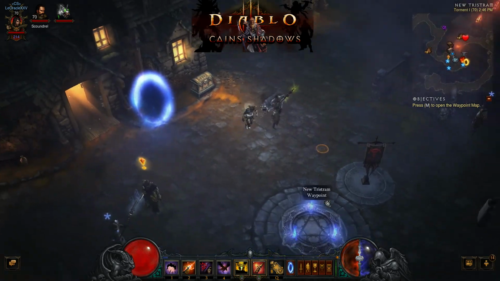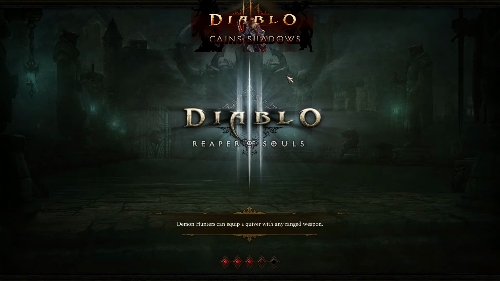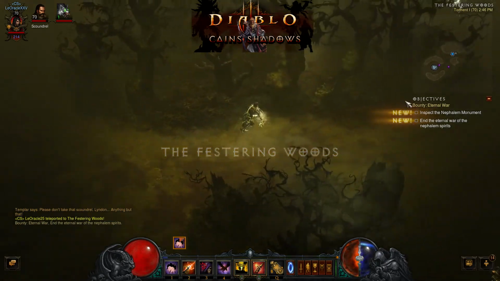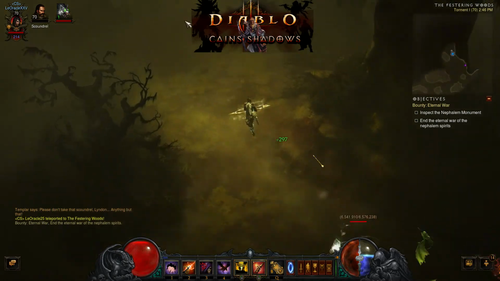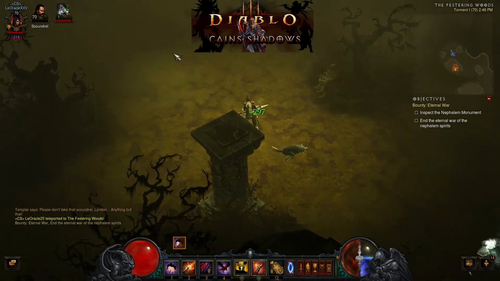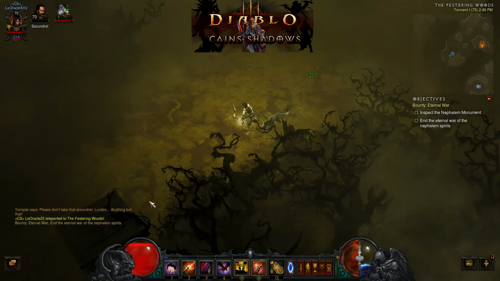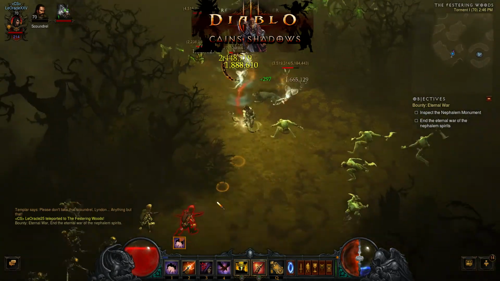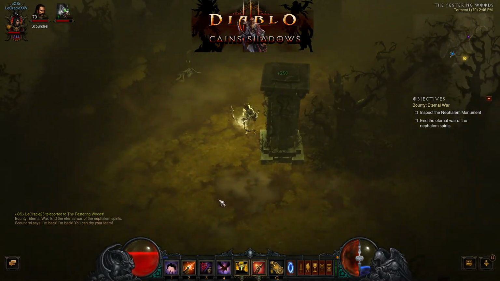But I'm going to show you just what this build can do. I'm going to go into the Festering Woods and do the Eternal War and show you what it can do. So, I mean, you can just vault for days and not have to worry about anything. Right now, I'm not vaulting as much as I should, but that's no big deal. See, I'm so squishy, I just get, like, wrecked.